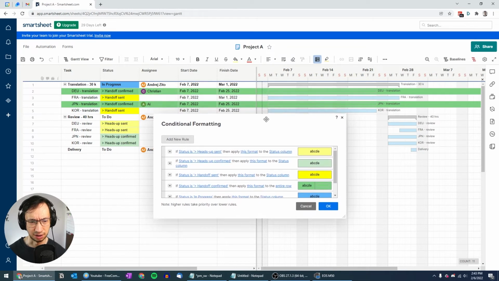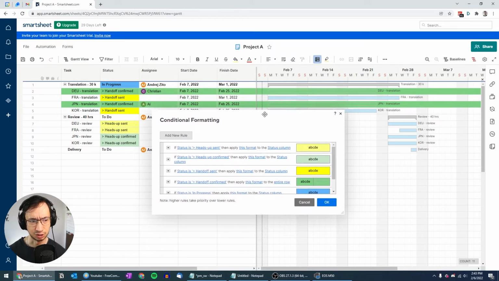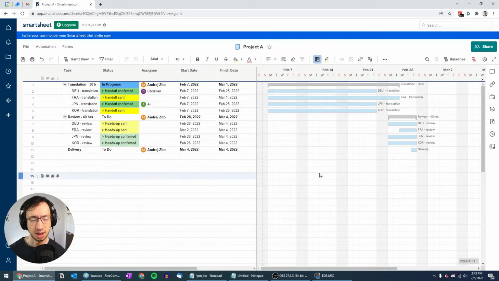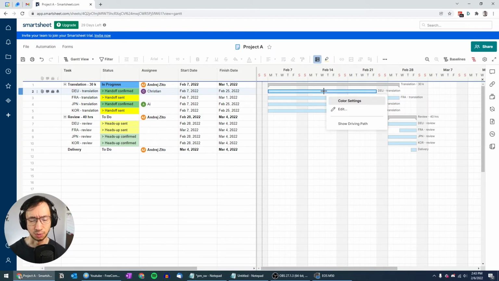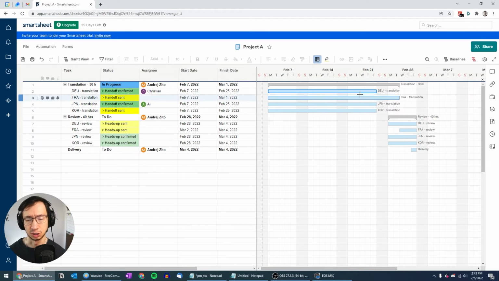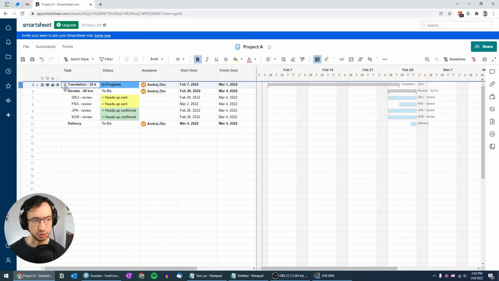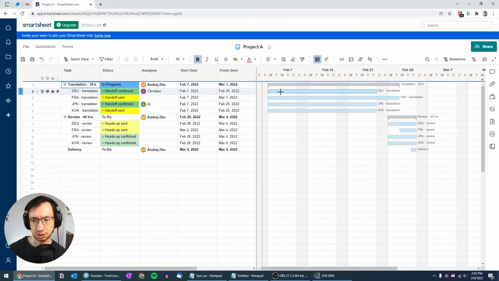But like I mentioned to you, I think that this looks very funny and it's too colorful when you apply this to the whole row. So that's why I don't like to use it. You have the option to set the color for the bars, but this is very manual. Here I just right click and here you can do color settings. So I can color code everything, but I do it manually, which I don't like at all. And again, what I do in the grid view, so collapse, expand, also applies here on the Gantt chart. And that's pretty much all the functionality that we have here for the Gantt view, unless I'm missing something.